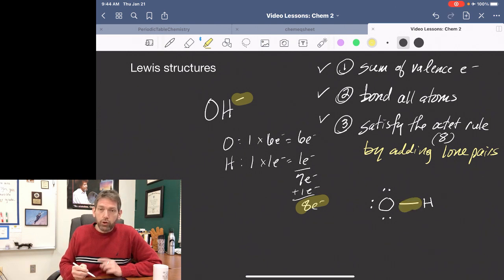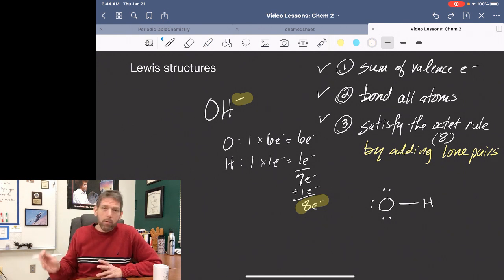We have 2 electrons in bonding pairs. Or we could say we have a total of 3 lone pairs or 1 bonding pair. So depending on the way the question is asked, depends on how we answer the question, obviously. So now there's one more thing we have to do.